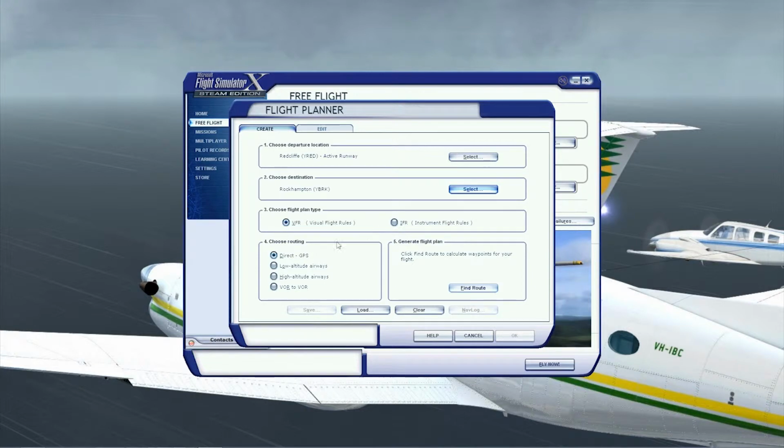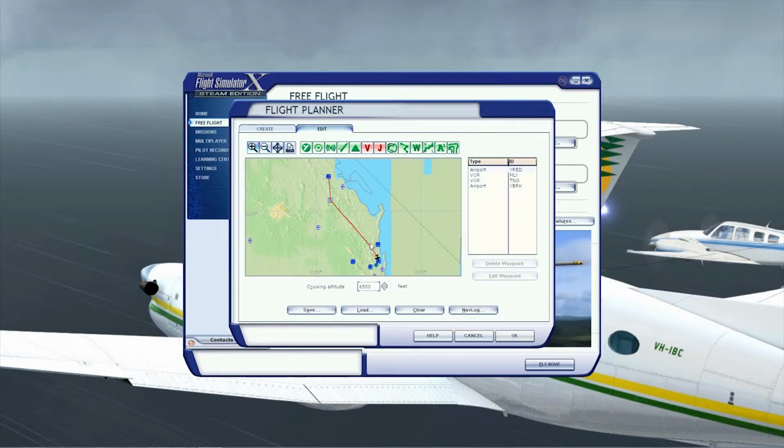If we go VOR to VOR, then the route is very similar, it just chucks in your VORs and that's it. It doesn't really give us an option if we want to say, no, we don't want to go that way, we want to go having a look at the coast. We want to have a look at all the coastline, the islands and stuff like that. So it's very limited with the options that you've got available, which is, as I said, a bit of a shame really. So what do we do instead?